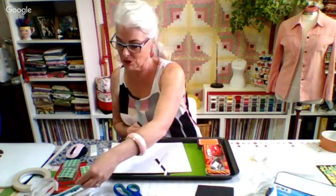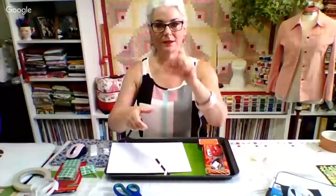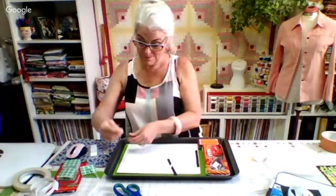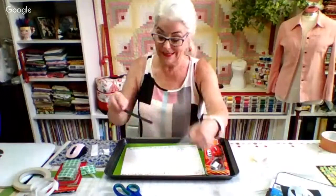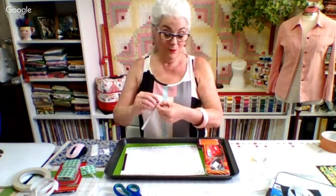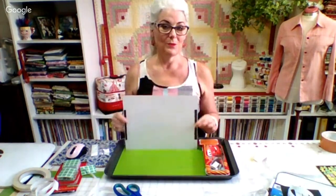Where do you get the peel-and-stick magnets? You can get them at the dollar-type stores — they come in a clear envelope in the craft section. You can also get them in rolls and in small pieces. This is also good for kids to do: if they're old enough to use scissors they can cut them, if not you can do it for them. I'm just going to put those peel-and-stick magnets on, and we're done — two magnets on one side and two on the other so they're going to stick.